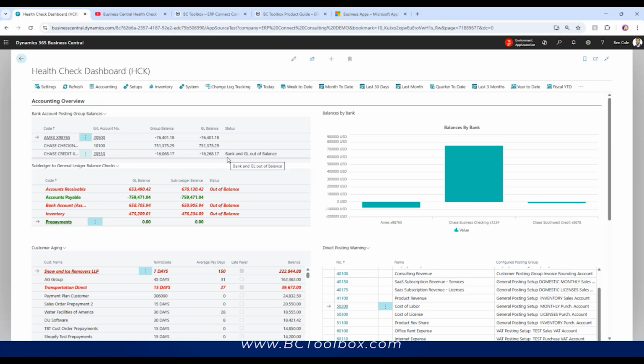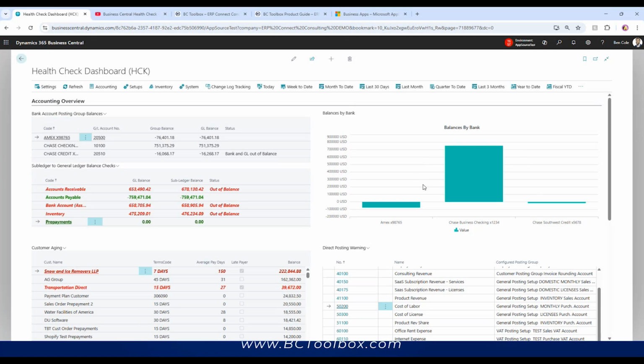So now I can go into my bank ledger entries, my GL entries, things like that, and try to find that $200 discrepancy. Looks like something was probably posted to the general ledger. Obviously, that wasn't posted to my bank account subledger. You can look at the system generated flags and things like that in order to further narrow down those issues in the reconciliation. The other cool thing to point out here in the bank is it will show you what GL account each bank account's tied to. Typically, that should be a one-to-one relationship, bank account to bank account posting group code. And we can see in this case that that checks out.